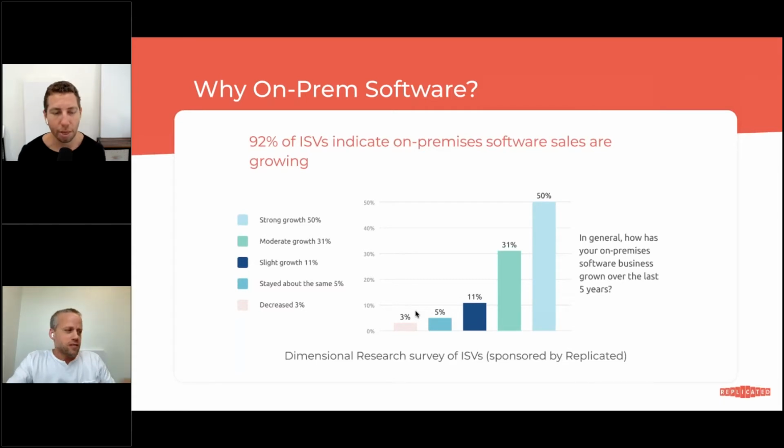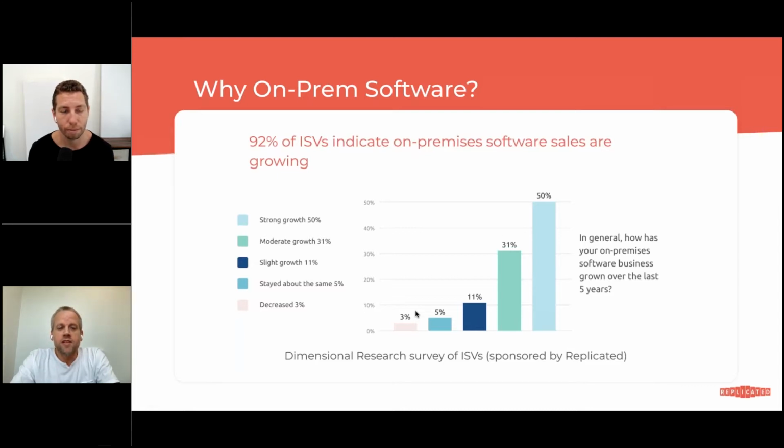When we started this company, I think that we had an inclination that on-prem software would continue to grow. When you looked at the market data, it was fairly supportive, but it was really hard to know. So running this research report along with Dimensional was a really interesting insight. I think this surprised both of us in terms of how much growth these ISVs are seeing in their on-prem products. Ultimately, what the industry has sort of dubbed a dying ecosystem is actually becoming an even more powerful and important place for software vendors to think about spending their time.